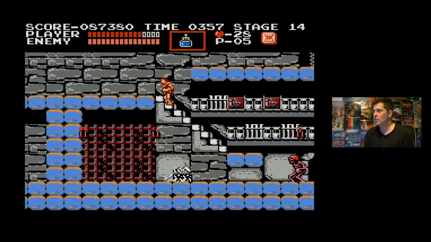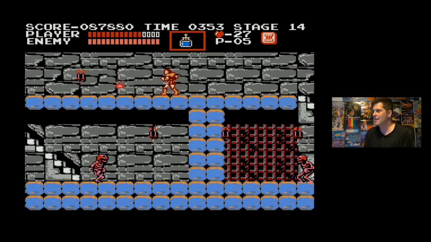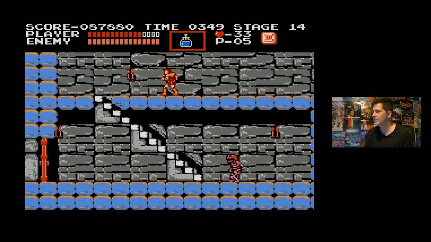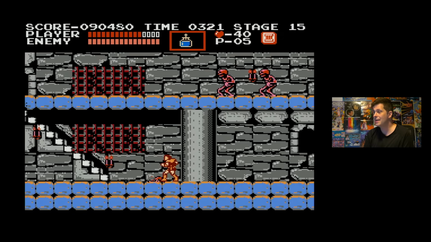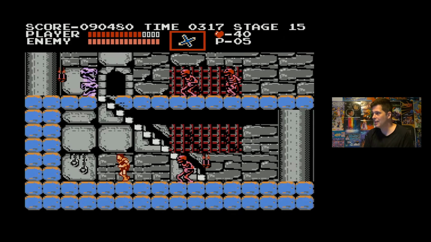Well, you got that holy water. You did what I said. You're gonna have to retain it. So when you whip candles, you go up to this, don't do this. Don't stand here and whip a candle, because you might accidentally get a different item. I'm gonna show you how to not do this. You don't wanna do this. Don't do that.